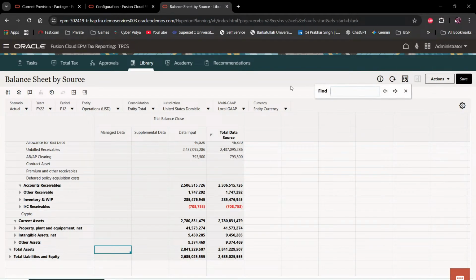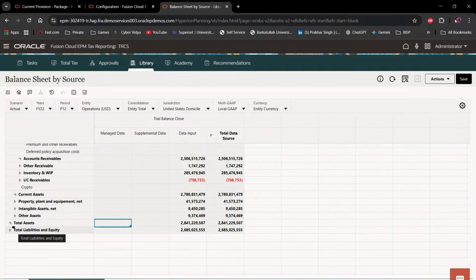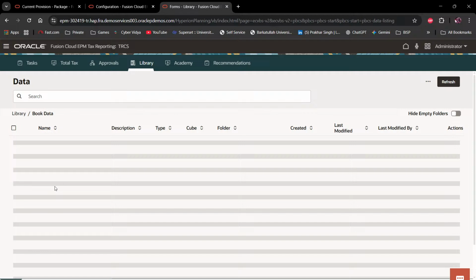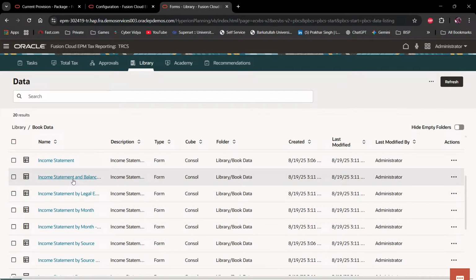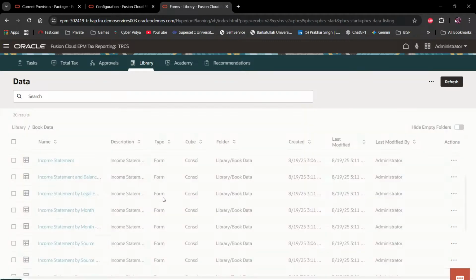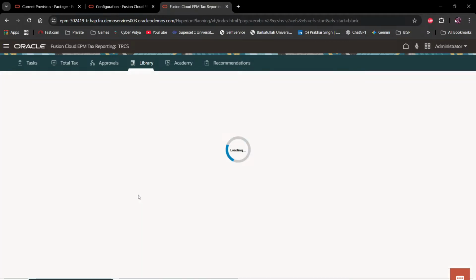Let's search once if we can get meals right here. I think it is the P&L, income statement by source. This is the one I mean.